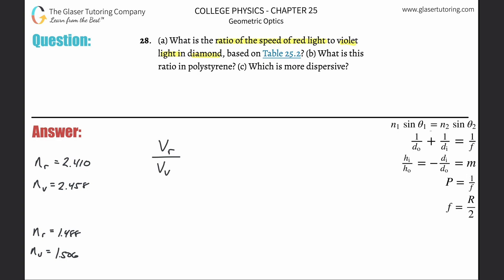So we have to recall, and they give us the index of refractions. We have to recall the formula for index of refraction. It basically is a ratio. The index of refraction of anything is basically the speed of light in a vacuum divided by the speed of light, we'll call it V, in that particular medium.